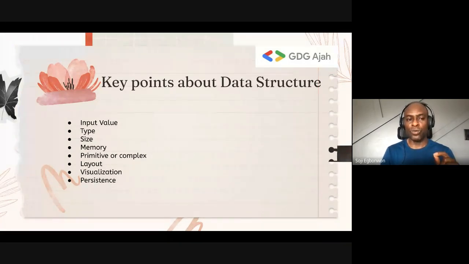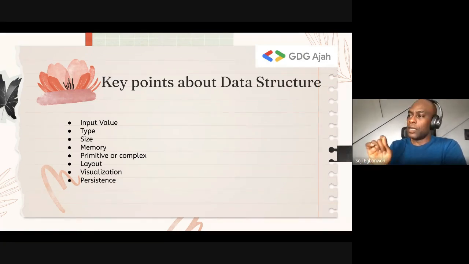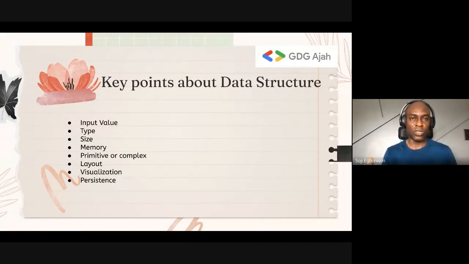Then this is important. One thing you will begin to do in the next 3 months is begin to visualize data, begin to visualize structure. I will come back to that later. What I mean by visualize is very important. Remember, I said earlier that this topic is theoretical. Computing is artificial, it is abstract. To help you, you need to have a mental model of whatever data type we are talking about. You'll see how that comes in later.